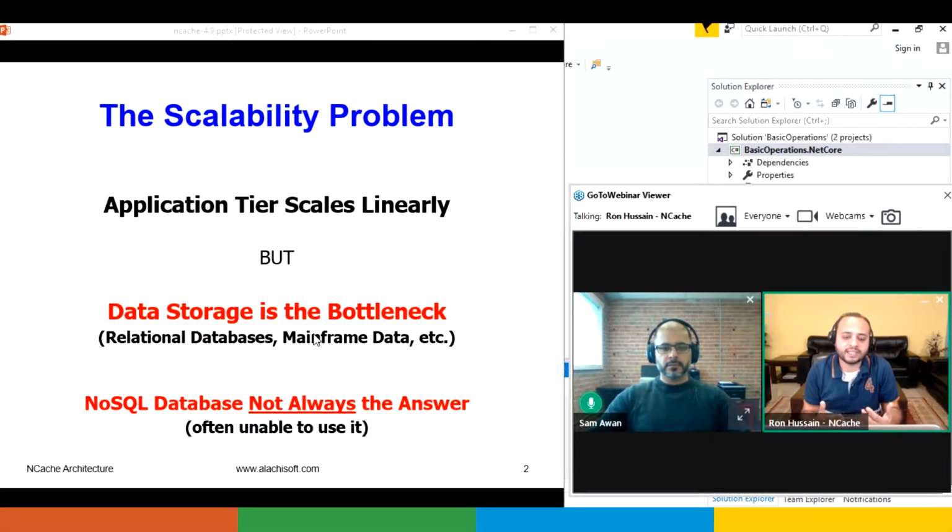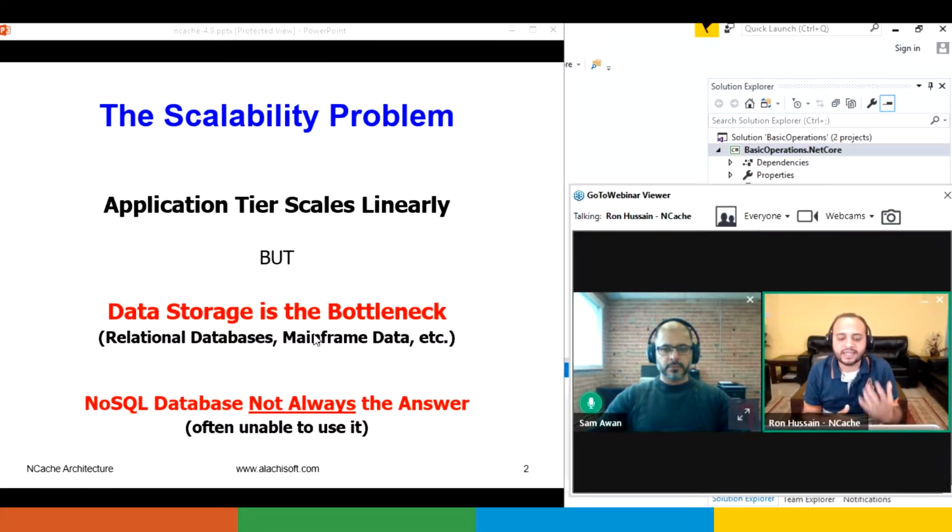And how exactly is scalability achieved? By distributing load on those servers, which are doing the same task, but doing it independently. You can create a web farm or a web garden. There are different techniques available to distribute load on multiple servers. So application tiers are in general scalable, where you can add more and more servers, and you can have a linearly scalable model, where you can put as much load as you need to, and your application will serve all those requests by distributing the load.